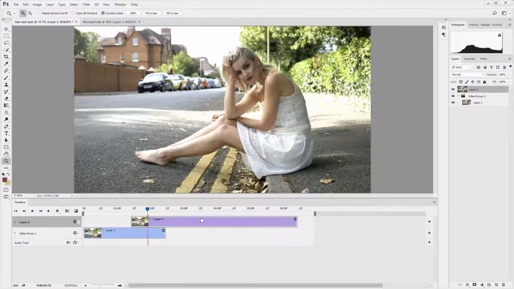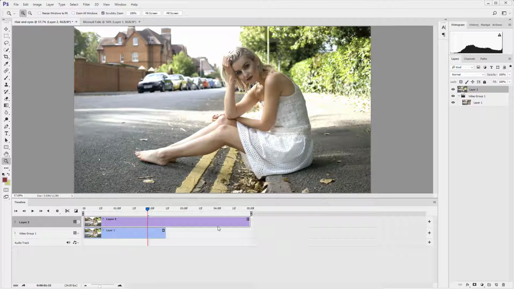So we're just going to drag that over to the left so that it matches up the start and the finish of the video. So if I just hit the space bar there, you'll see we have no movement whatsoever. So what you can do is just move that pointer along before you create that merge layer and find the point that you want to create the still from. But for me, that's absolutely fine there.